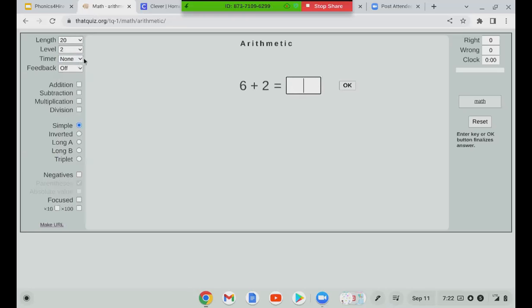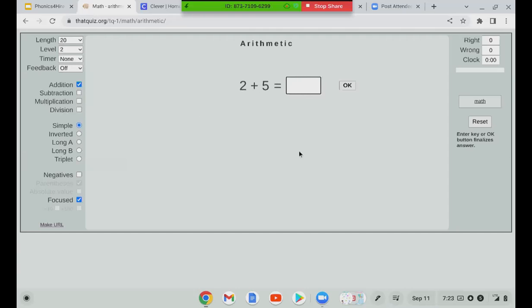Now for starting out, don't start the timer. Just leave it at none and see if they can solve them as quick as they can. So I'm going to go down here to focused. Okay, and that's just going to make it where each problem has plus 2. It won't be in a range from 0 to 2. It's just going to have whatever plus 2. So I'm going to set this at addition and I can get started. So again, we're not going to set the timer. I'm starting out, just let them go, see how long it takes, and let them work it out.